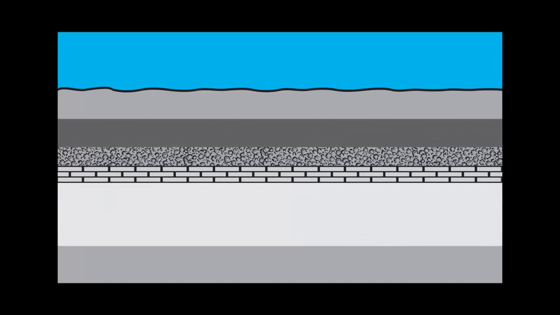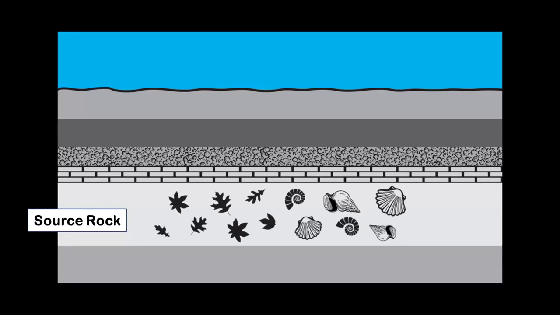Let us look at a simple cross-section of the Earth which reveals layers of rock that have been deposited over time. In an ideal situation, we will have a source rock with a very large volume. This source rock, or as one of my mentors called it, the kitchen, might be a shale from an ancient landlocked sea or a deltaic environment. It will be rich in organic remains which will determine which type of hydrocarbons are present.